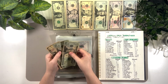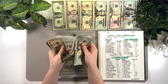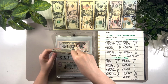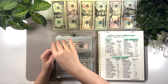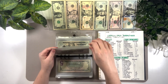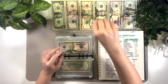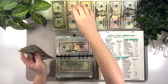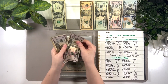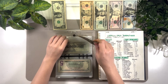We're going to add 5 to this. So that would bring car registration to 20, 40, 60, 75. Ideally, I'd like to have $100 in here. I want to say it's close to like 80 or 85, but just in case something happens, I want to have some buffer. Car insurance is going to get its usual 35. So we'll do 20, 30, and 5. That brings car insurance to 51, 20, 40, 60, 75. So 175 now in there.